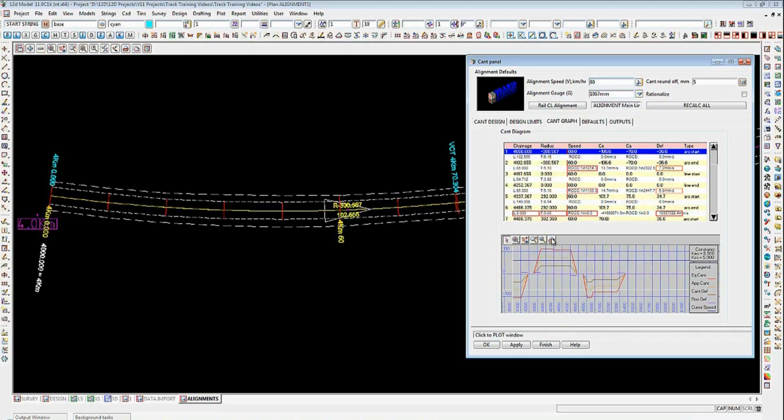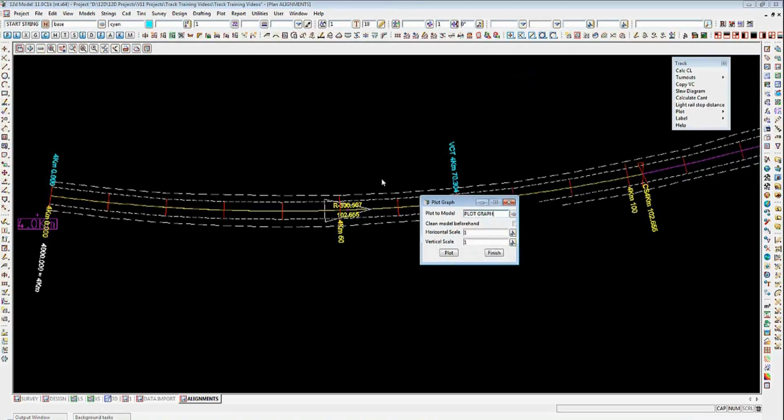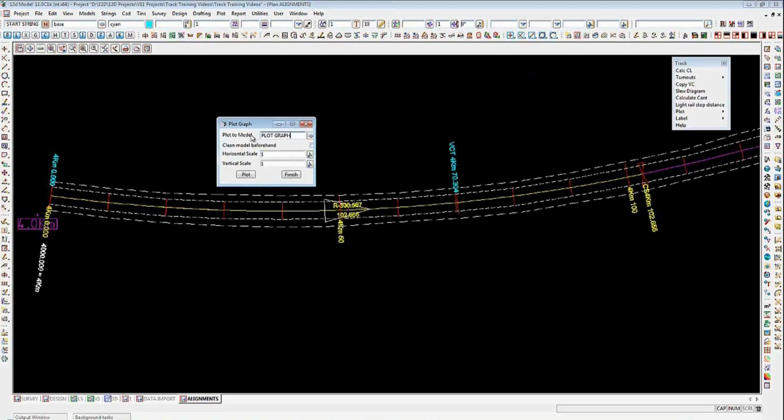The next thing is that's got rid of all of these apart from the plot option here. So if I go and pick on that, this is now going to go and plot the graph to a model for me. So I need to be careful that I don't overwrite any other models that I may have created from these plotting options in the past.